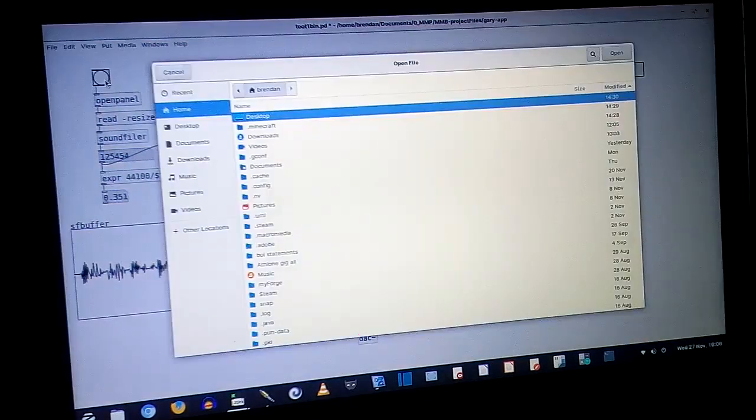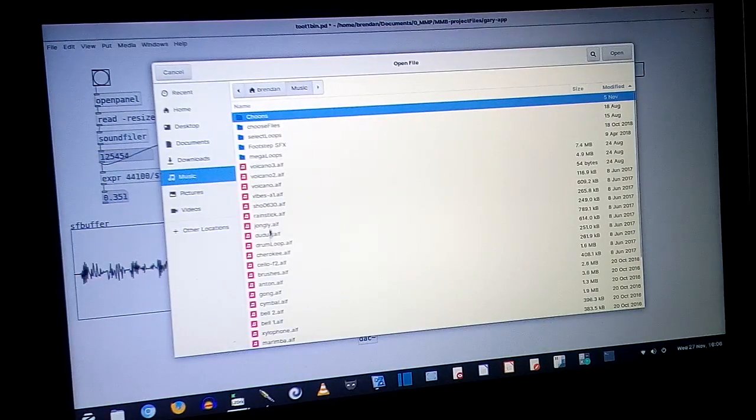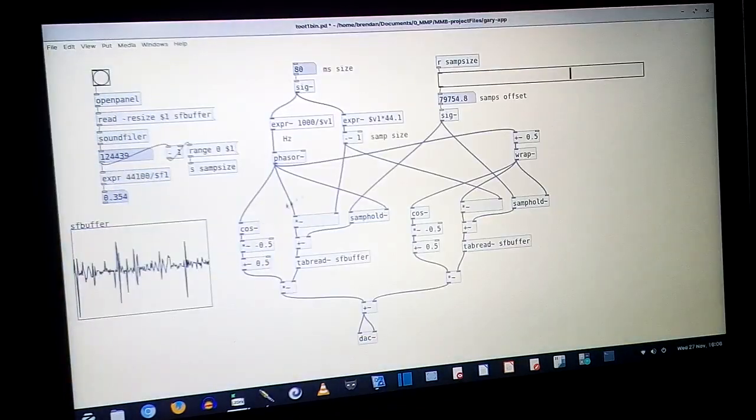And with source material that's very transient heavy, like a drum loop, it's less obvious when we're reading through the file, but then it's even more obvious when we're static. You know, it's like you can't win. Yeah, that doesn't sound frozen, that sounds like a small loop, which is what it is.